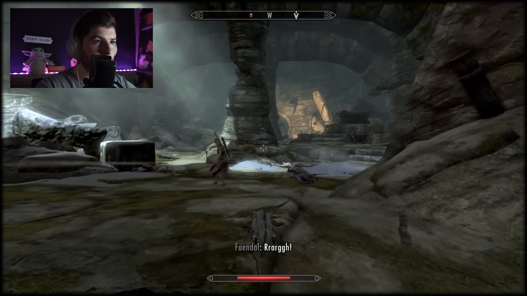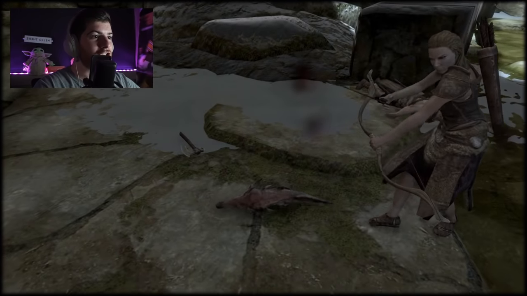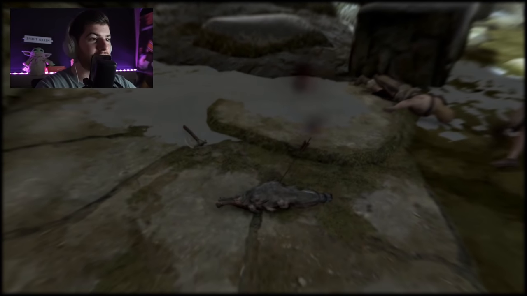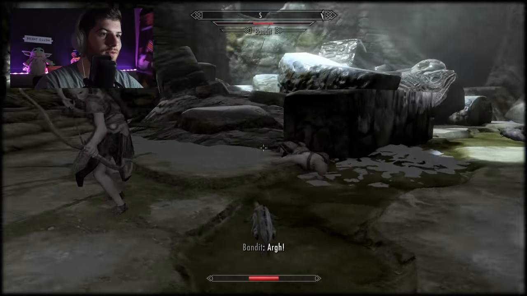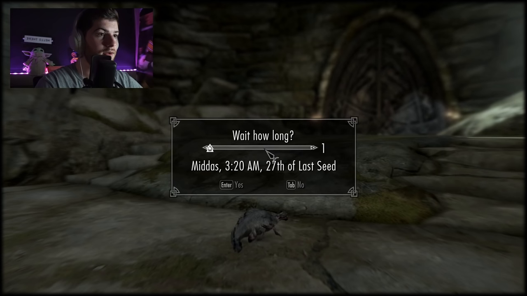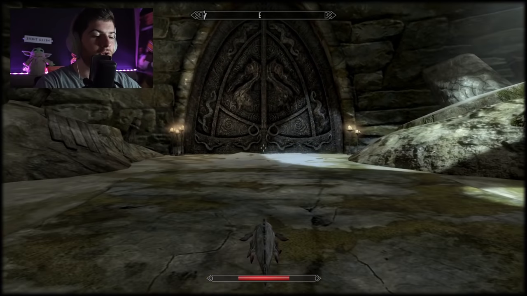The whole dynamic once you're indoors completely changes. Come on, Feindahl. Team up on him. No, she shot me! What? How do you hit a fish? Ah, oh, and he gets the kill. Okay. Alright, we got this. Forward. Got him. Got him. Oh, Feindahl, my dude. More loot. We didn't use a single healing potion.